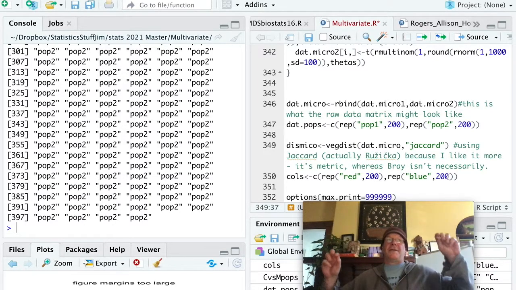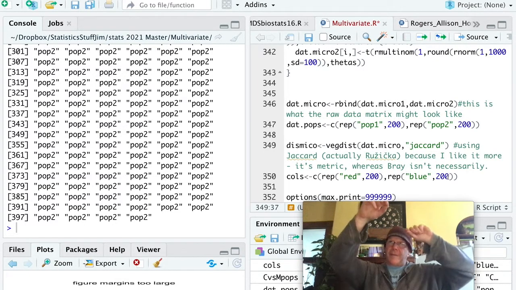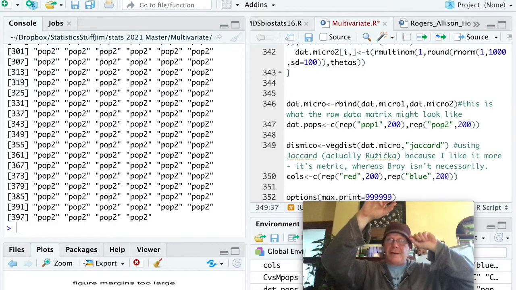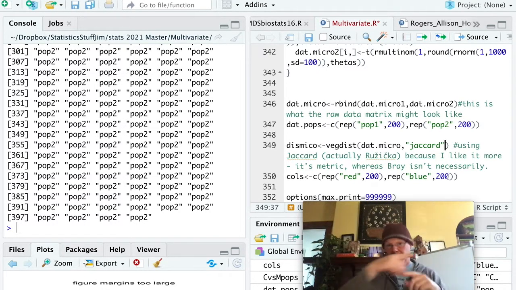So you could imagine if you have three points in multivariate space using a dissimilarity metric, you expect that it'll satisfy the triangle inequality. That is not always the case with Bray-Curtis.